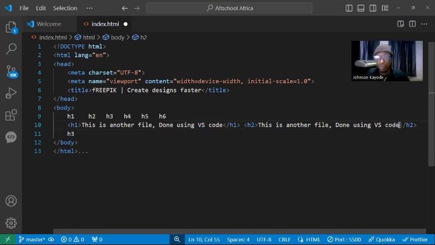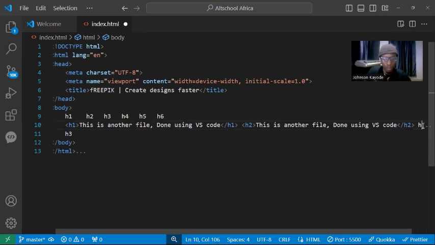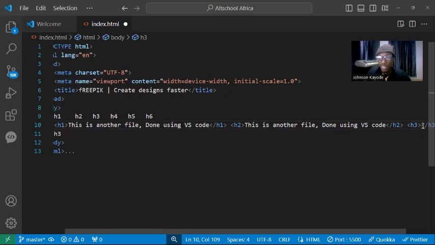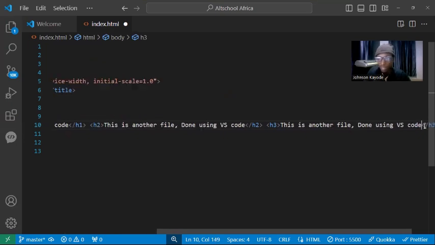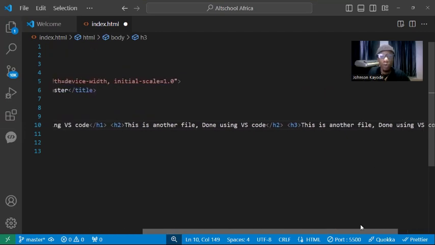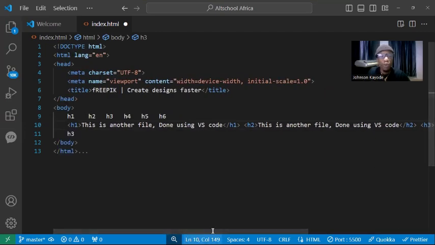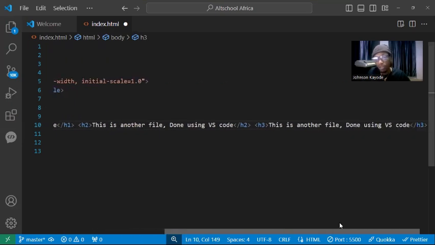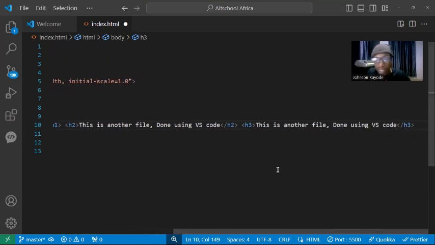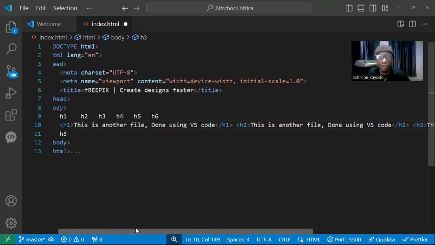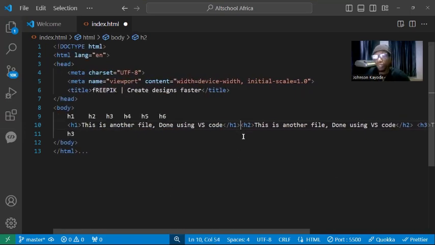Yes, my code will still run perfectly. I can choose to write everything on one line, then paste it here, right? Look at this, this is a long code. Before someone will know where my H3 is, the person has to move to the next line and start pinpointing where is this, where is this. So in order to avoid all that stress, you just come to a new line.